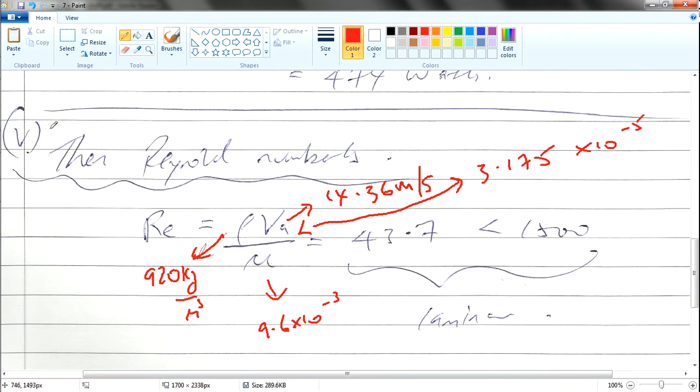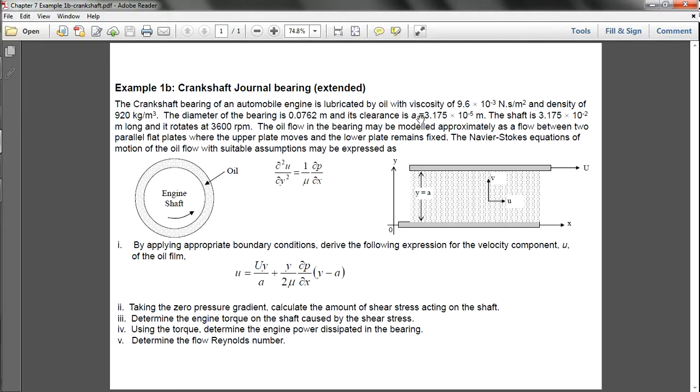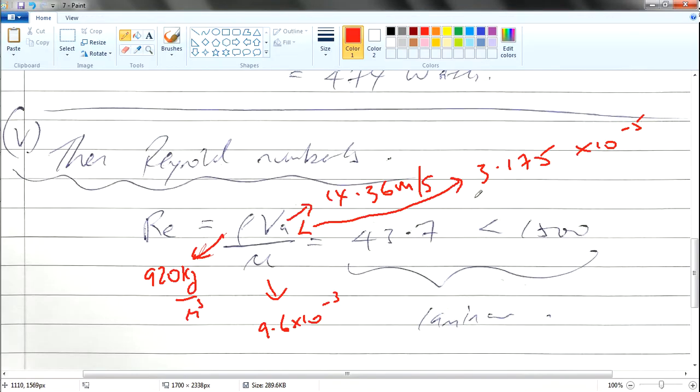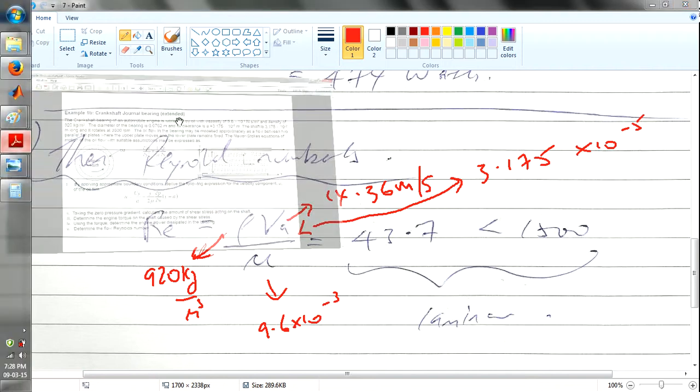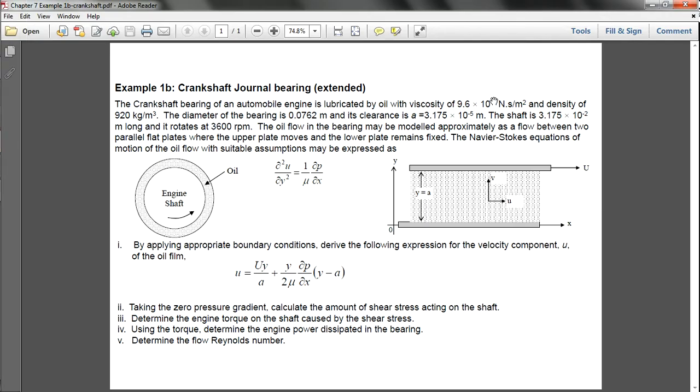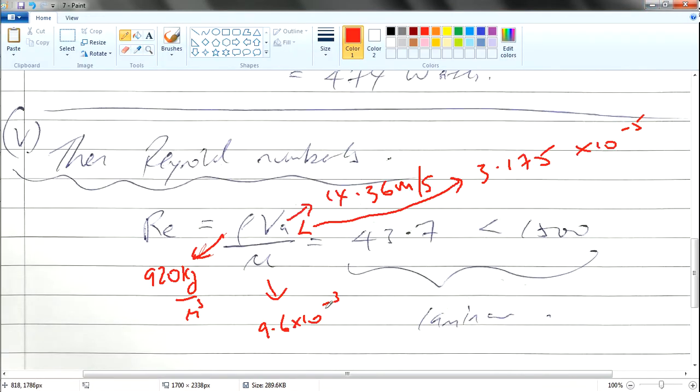Nonetheless, what I took is actually the A value, which is this one and this length. A equals 3.175 times 10 to the negative 5. So I have this value over here. As you can see, this numerator is 10 to the negative 5. This denominator is 10 to the negative 3. This comes from the viscosity value. So if I cancel, I have 9.6 only, and then this one will become negative 2, right? Negative 5 divided by negative 3, you get negative 2 over here.